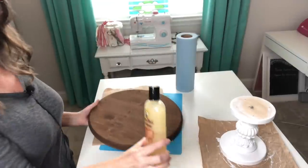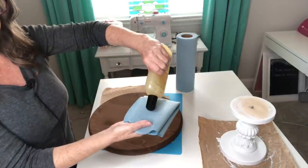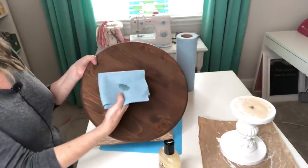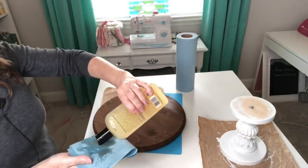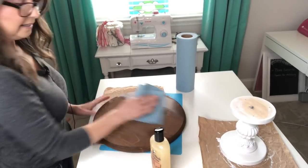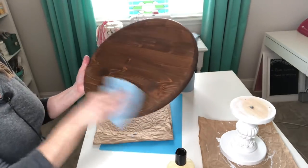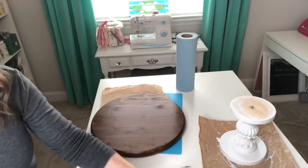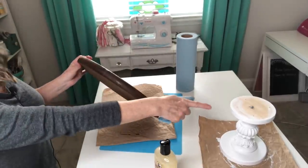So now I am going to be applying the butcher block conditioner to this, so it's going to be food safe. And I'm just going to squeeze a little bit out on my cloth here, and I'm going to rub in the direction of the wood grain. I am going to be applying about three different coats. So what I'm going to do is rub this on, let it sit for about 20 minutes, then come back and put another coat on. And I am just going to coat this surface again in the direction of the wood grain. And I'll go around the edges. And that's all I'm going to be doing with this. I'll check back with you guys in a little bit when it's time for me to wax this base.